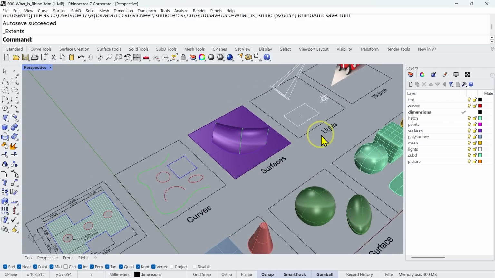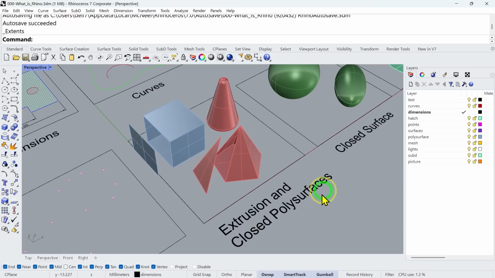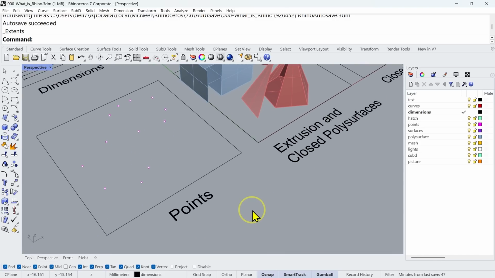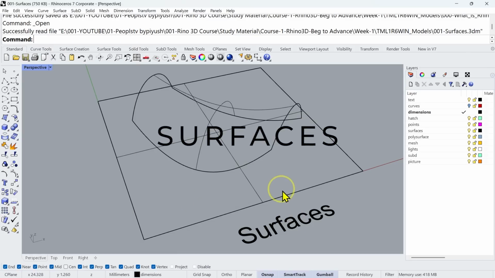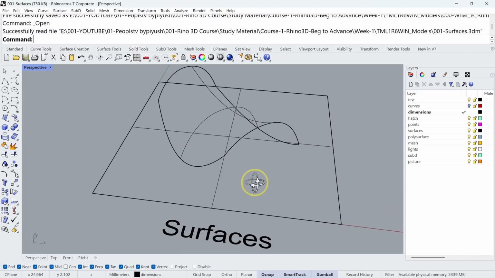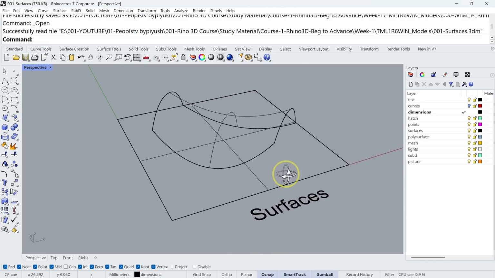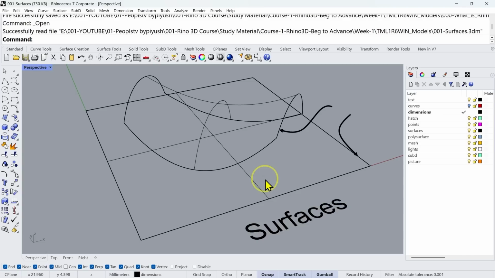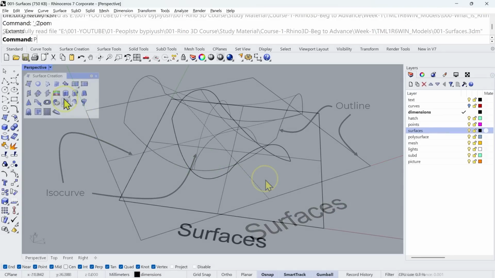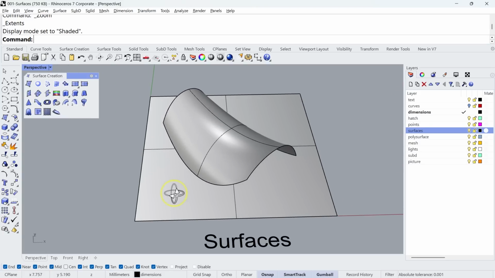So in this section of the introductory video of the Rhino course, we will explore the various object types Rhino supports and how they interact within your projects. First and most important object type is surfaces. So how do we identify a surface in Rhino? One of the ways by which surfaces are represented visually on screen is by showing the outline curves combined with interior curves, which are also known as isocurves. Or if you want to have some sense of substance with some light and shadow effect, the surfaces can be represented as shaded displays.